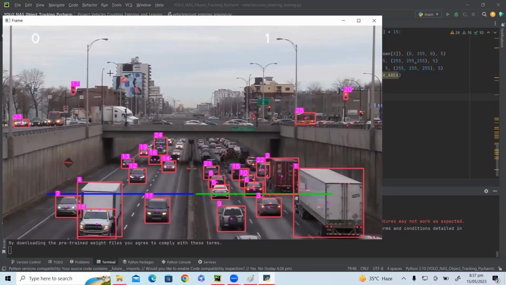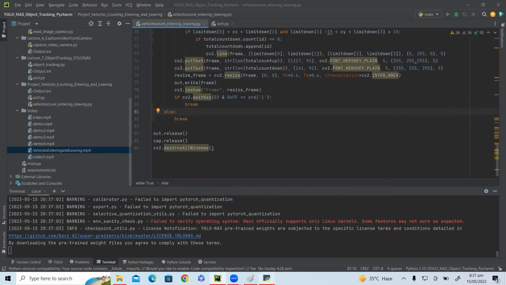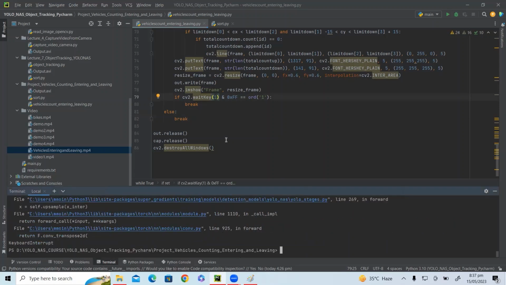Okay, so I think this will not work as I'm using a larger model. So let me just fix it. Okay, cv2.waitKey 1, and just stop this.